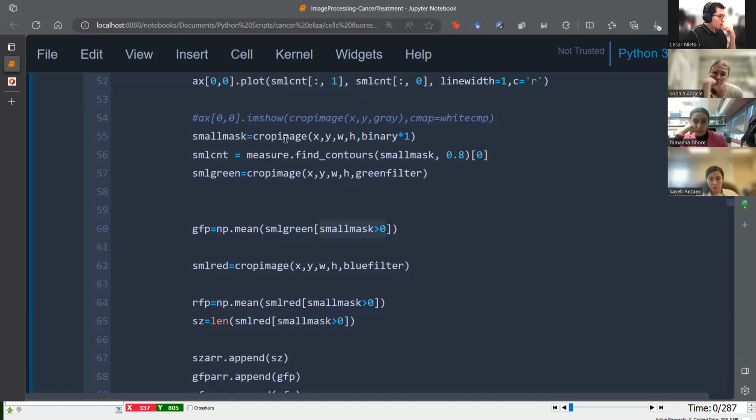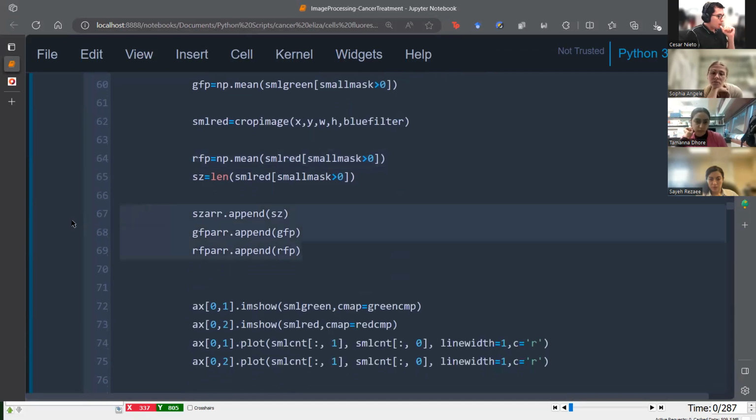This mask is cropped as well and is true or false, so 0 for false and 1 for true. And all the pixels in the filtered image of green where the binary mask is 1, I select those pixels and I take the mean of those pixels. And the same for the signal red. And I save it in an array called GFPR and RFPR.